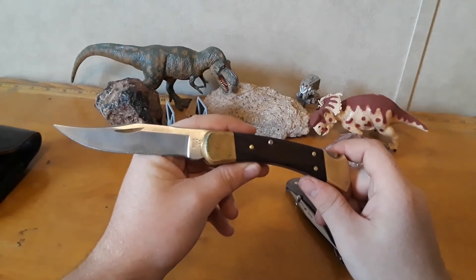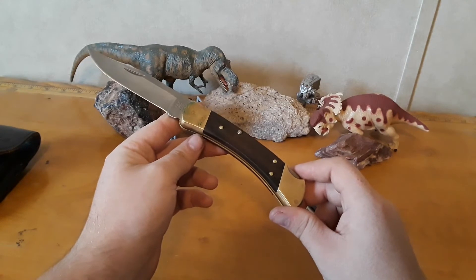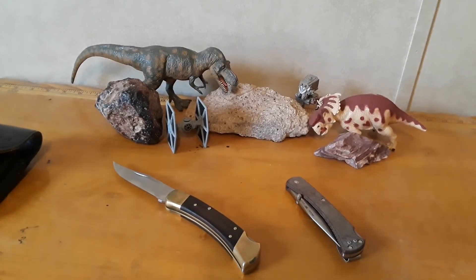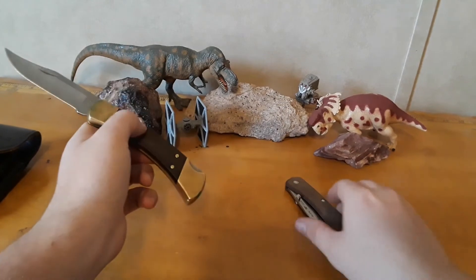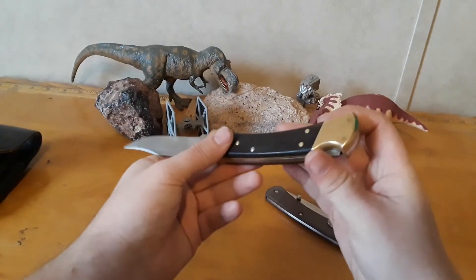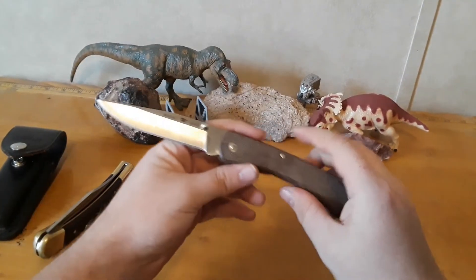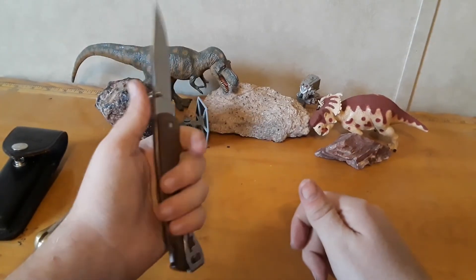This knife is absolutely a classic and no one can take that away from it - it is absolutely beautiful. But I'm not sure it really fits into today's modern EDC community or today's modern knife world. Pocket knives have evolved past the Buck 110, and that's perfectly illustrated in the Buck 110 Slim Pro. The original is still an excellent knife, but for this weight - for the fact that you have to carry it on your belt - you might as well get a fixed blade. That said, I've been using it at work, on the ranch, in the mountains, and it's been absolutely wonderful.